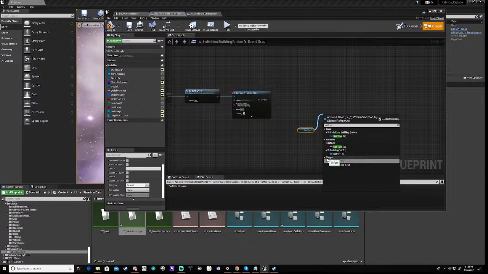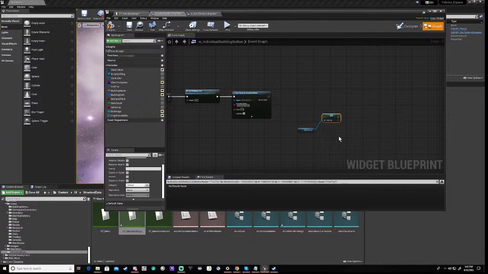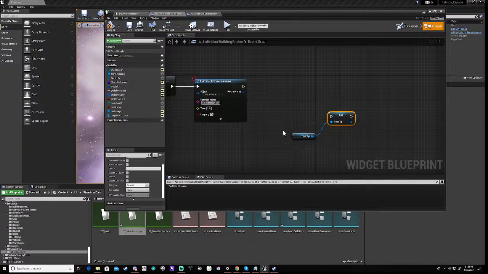So we can set the tooltip. Right, I'm just wondering here if we delete this, right?